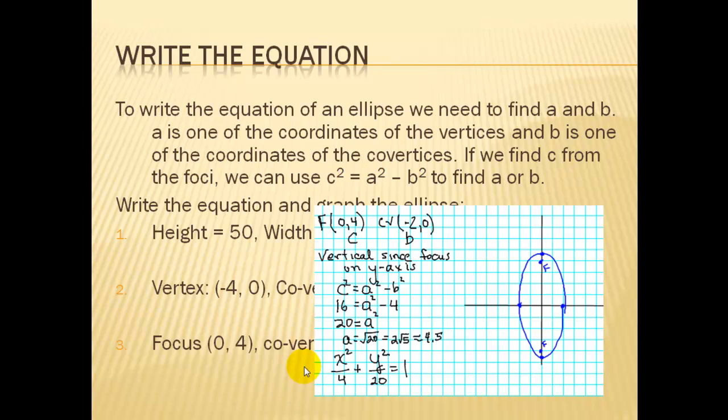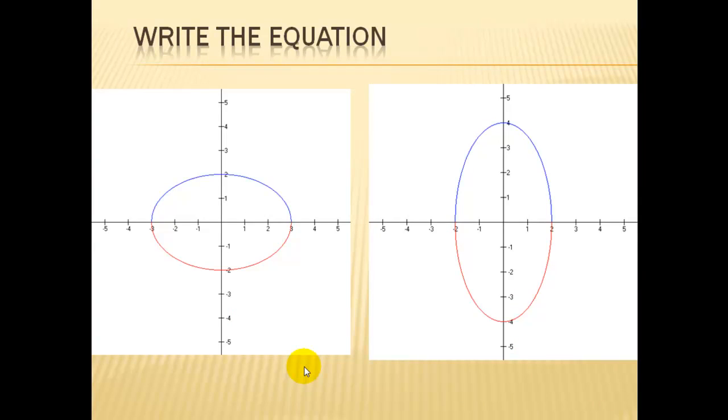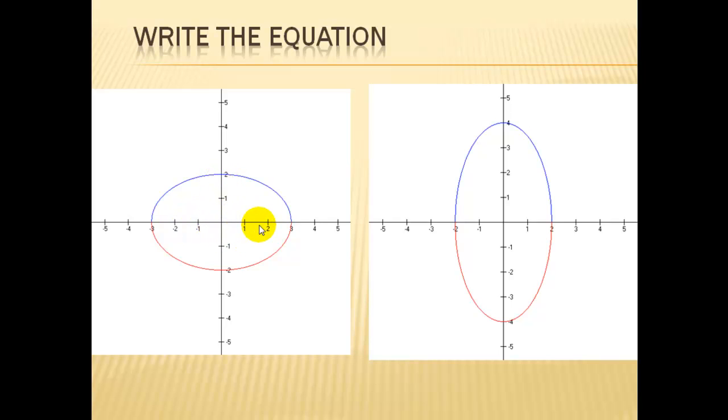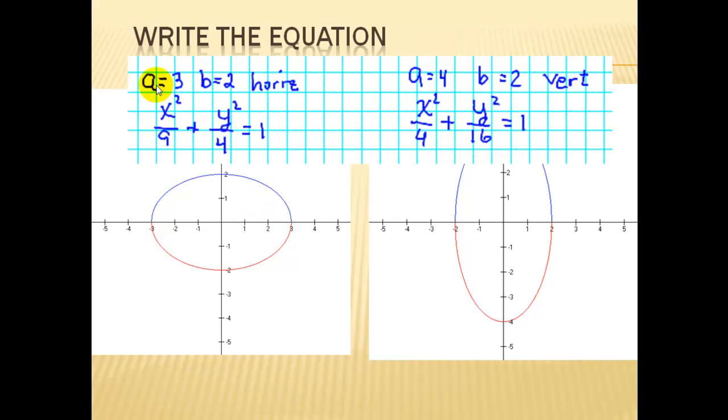Lastly, let's kind of do the same thing. Let's write equations given the graphs. And from the graphs, we see here this is a vertices. So we have the two vertices. And we can tell the distance to the vertices is 3. That's going to be our a. These are our two co-vertices, and those distance is 2. So we know a and b. And it's horizontal, so we're going to be able to plug into our equation here. So as I said, from reading the graph, we got this information. Just plug into our template.